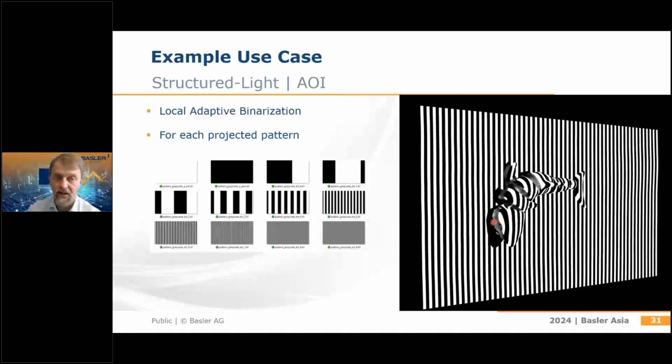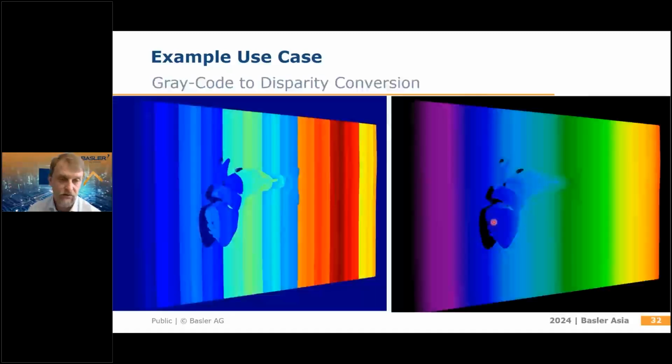Of course, other patterns are also possible, like phase shifted sinus patterns or the Brownian patterns or whatever. But this is causing a massive CPU load reduction because the acquired sequence is getting pre-processed, and you can, for example, already forward the disparity image into your software for doing the further processing. So you can unload your CPU and GPU system.